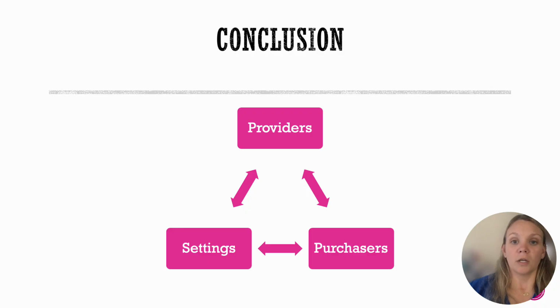To conclude, the healthcare delivery system, which is made up of providers, settings, and purchasers, contributes to the accessibility, quality, and cost of healthcare. It is important to understand how each of these components impacts quality of care. The inequities of healthcare can further be resolved in access and cost with the use of non-physicians, virtual health, and affordable healthcare options.